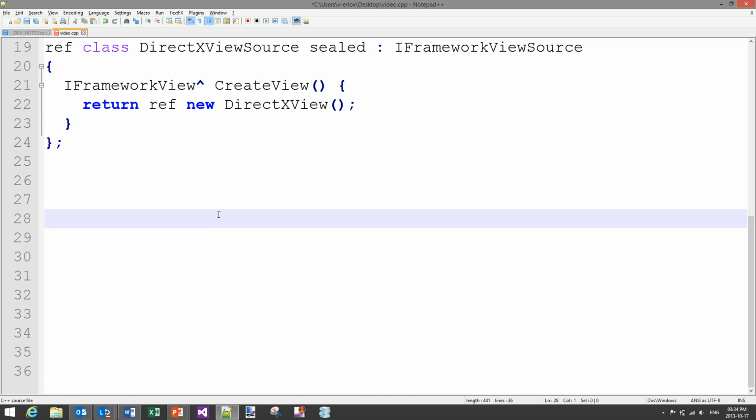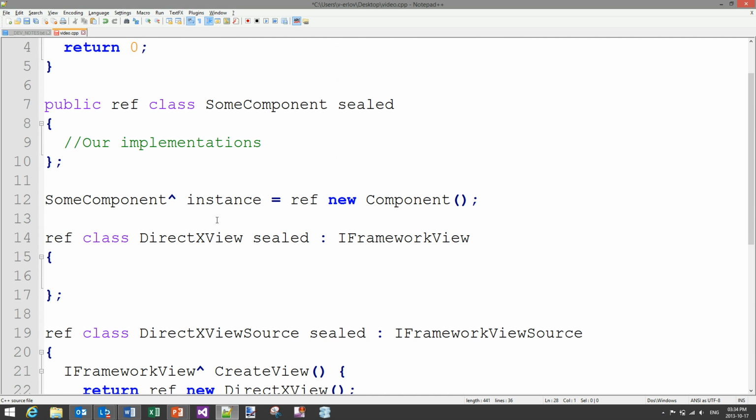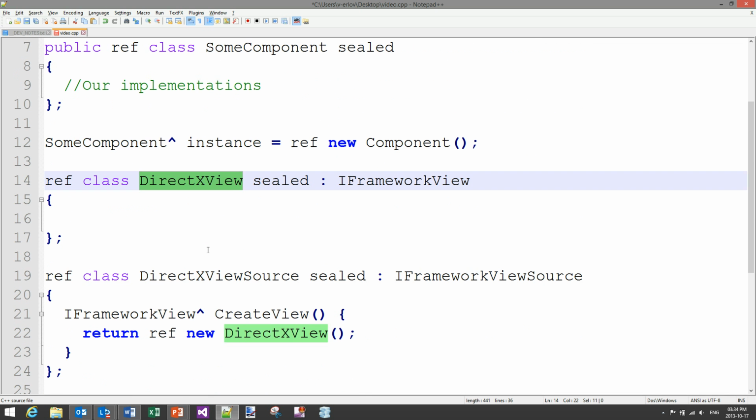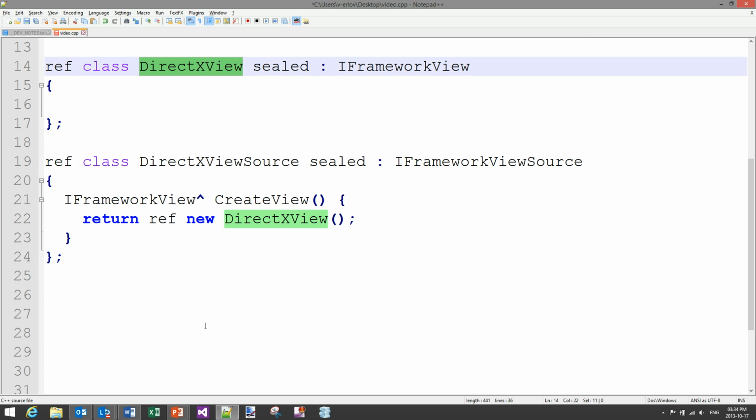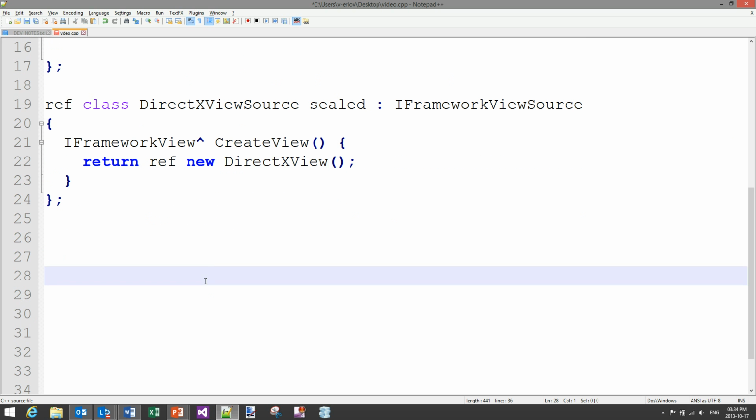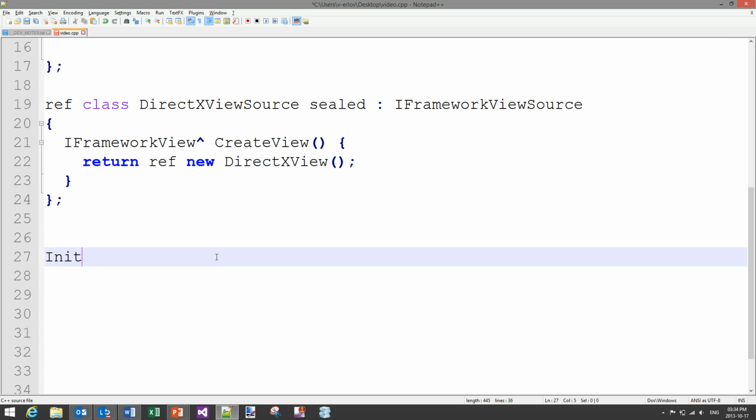All right. So now that we're actually going to be running this program, how do we understand how things are going to work inside DirectX View? Because we haven't looked at the implementation. Well, it turns out that this is equally simple. Inside your iFrameworkView, there are a few functions that you will need. The first one is initialize. And just as it says, all of these have their own arguments.